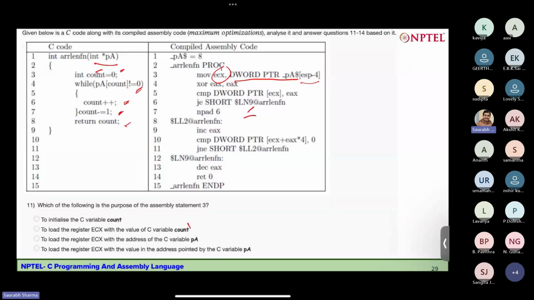Two is actually wrong. One is wrong. The thing is between 3 and 4. I want a little discussion. Address of PA or value in address pointed by C variable PA.